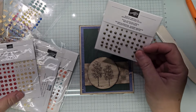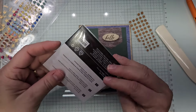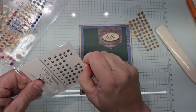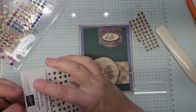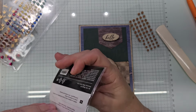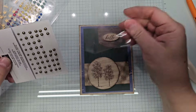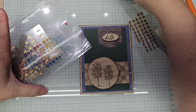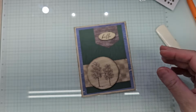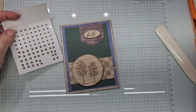Okay. I'm thinking these are really going to go well, and I'm going to pay extra anyways to mail this one, so it's not going to make a difference what I put on there as far as shipping wise. But I can't get it out of the package. All right. Put those over there, and let's see.